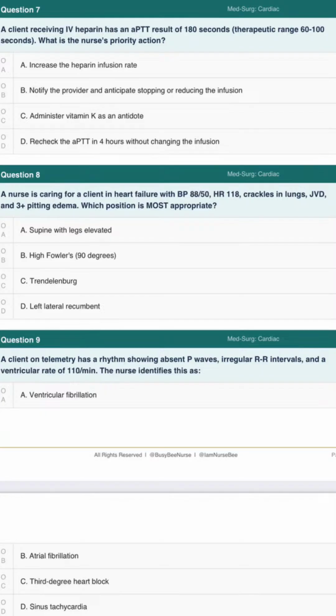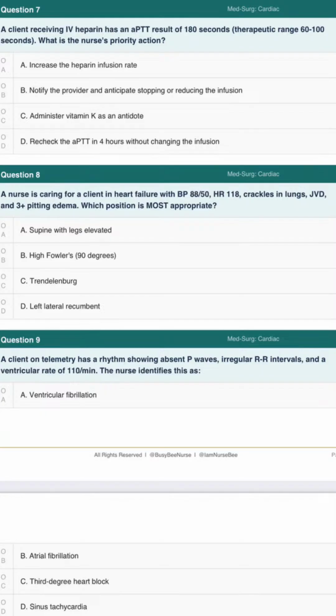It'll give you the parameters once you're in the chart. I don't know what system you guys use, but it's Epic. You'll see the parameters there. Sometimes it'll tell you if you need to decrease the rate or increase it. And sometimes if it's over that range, you would need to contact the provider, because the provider will let you know what needs to be done next. So always keep that in mind.